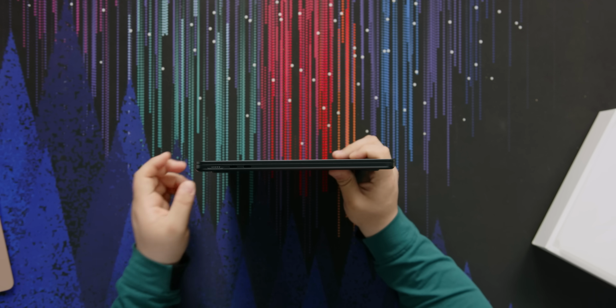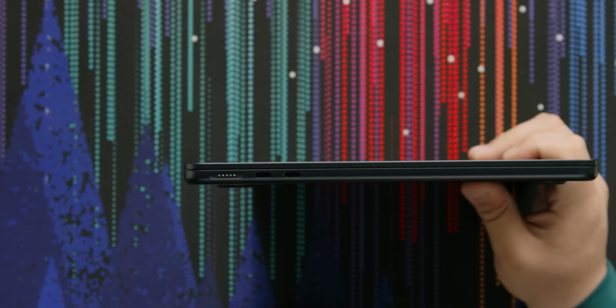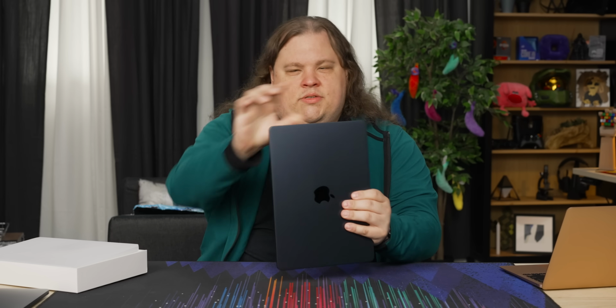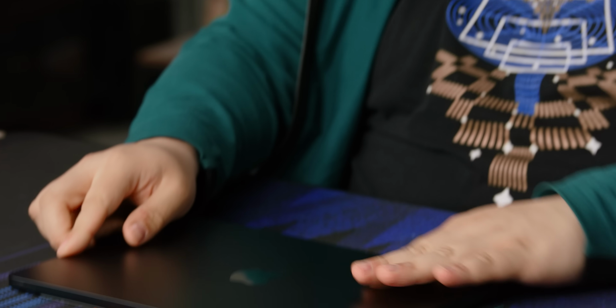Along with our 2 Thunderbolt 4 ports, we have MagSafe, which is something you don't get on the M2 Pro. You can actually get better expansion out of the M2 Air simply because you don't have to plug in a charger or a power delivery capable dock, which is a nice feature. And on the other side, we just have that headphone jack, which I think is high impedance. I'm not entirely sure. And that's really all there is to the MacBook's exterior.